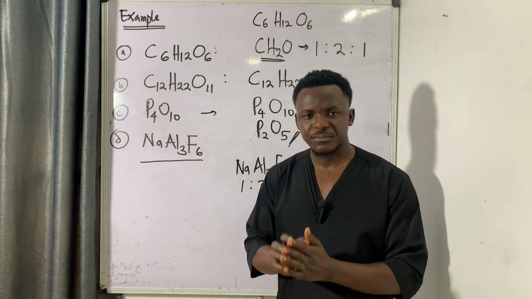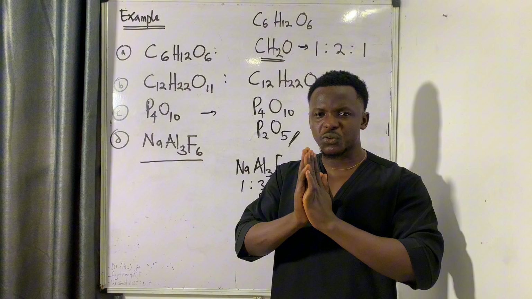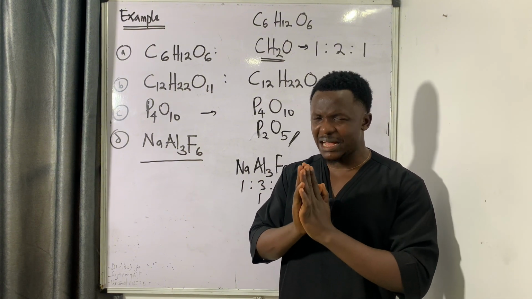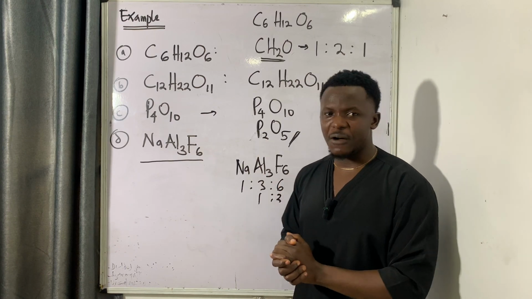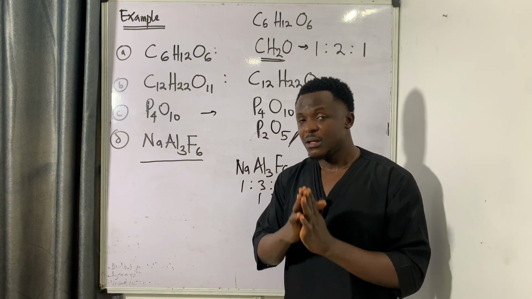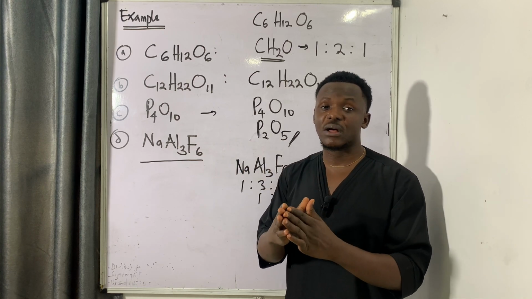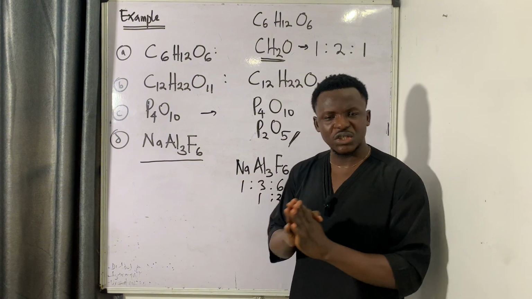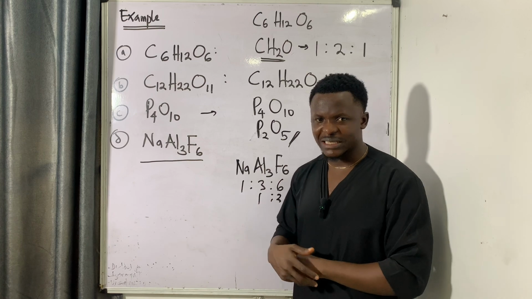So take note, empirical formula can also double as a molecular formula if that formula is written in its simplest form and also carrying the actual number of atoms of each element. All right. So the next example we're going to do now is to look at the calculation aspects in empirical formula. Remember, many of us before now were not aware of this. All you just know is to just jump into calculation of empirical formula. But with this now, you've actually understood that apart from the calculation aspects, we also have other aspects of empirical formula. So we're going to look at the calculation aspects.